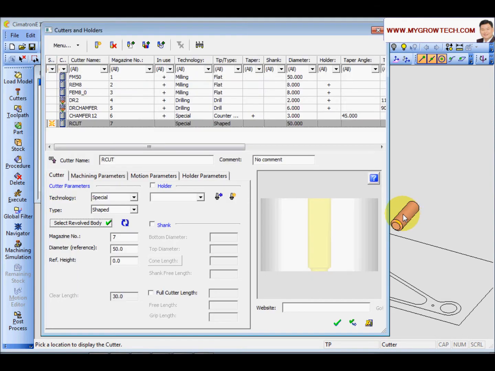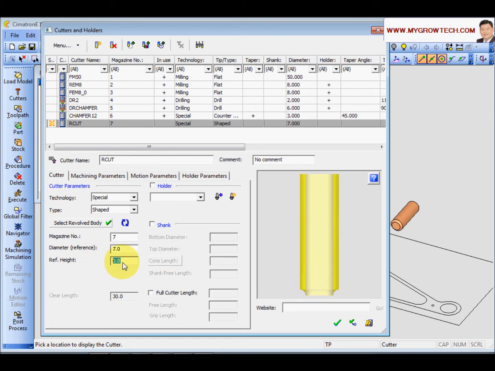Select this as a body, and you can flip the shape if you want. Yes, this is the correct shape, and reference diameter: diameter 10 minus 3, since R1.5 is 3, it will be 7. So I get the reference diameter over here, and the reference height will be 0.